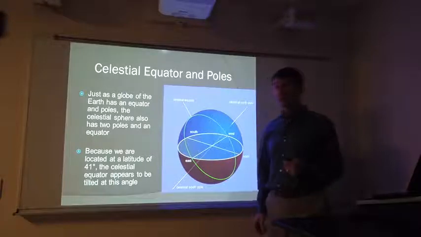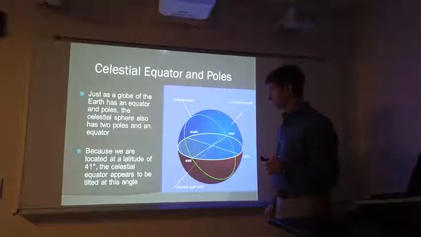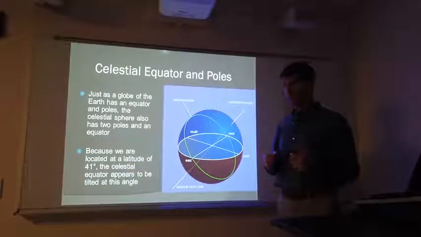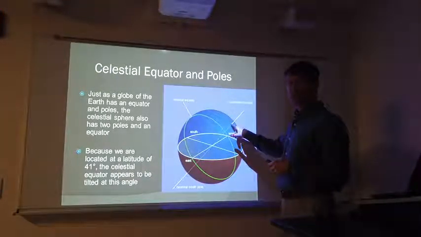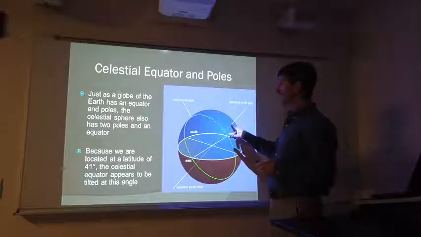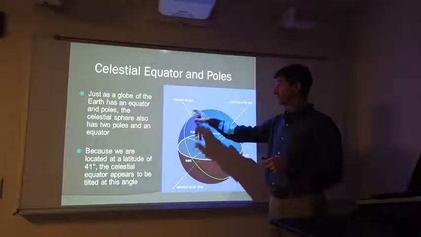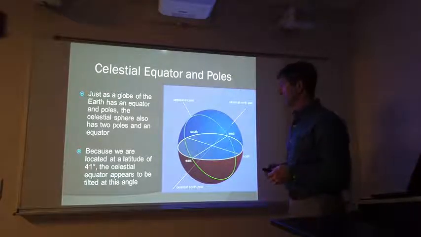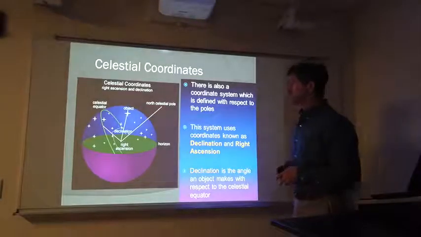The celestial South Pole can't be viewed unless you're south of the equator. Okay? So we would see or perceive the sky to rotate about the North celestial pole, and in fact, objects would rise exactly east if they're sitting on the celestial equator and set exactly in the west, again being on the equator.